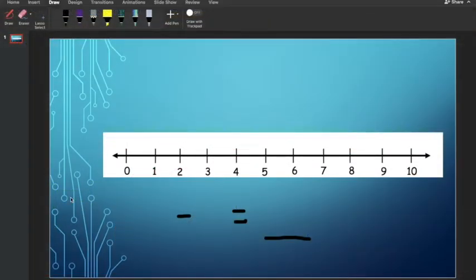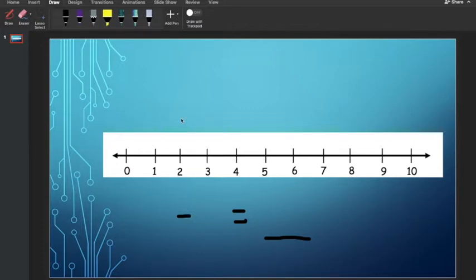Here I have a number line again. We're going to be using this number line from 0 to 10 to work on a couple of equations. I need you to have something to write with and something to write on as we go through this together. It would be very helpful if you can draw a number line. So go ahead and push pause while you draw your straight line and then put a mark, write your number 0, put a finger space, write your next mark, number 1, finger space, next mark, number 2, all the way till you get to number 10. Push pause while you do that and then join me again.